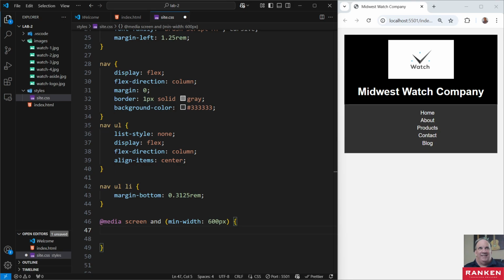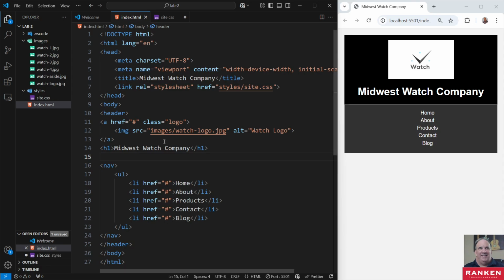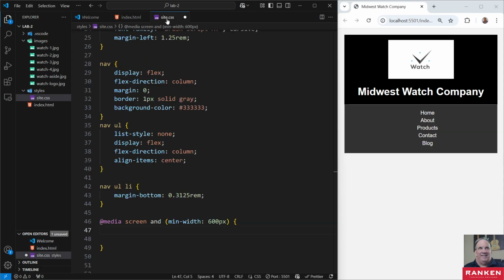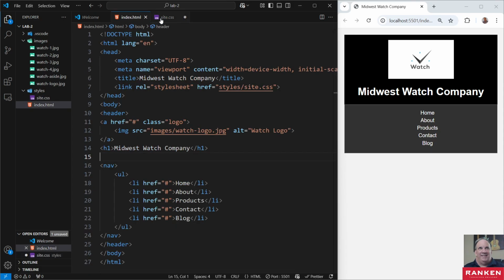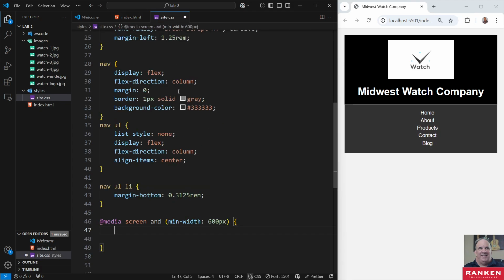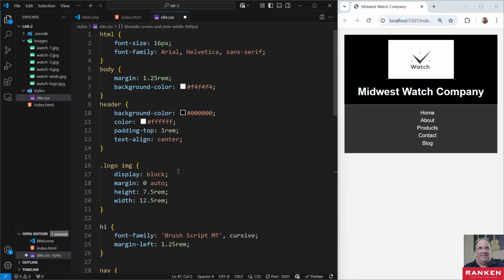So what we're wanting to do here, especially for this lab, is let's see, what are we using here? All right. So for our header, do we do a flex direction on our header here? Sorry, I'm bouncing around a little bit.